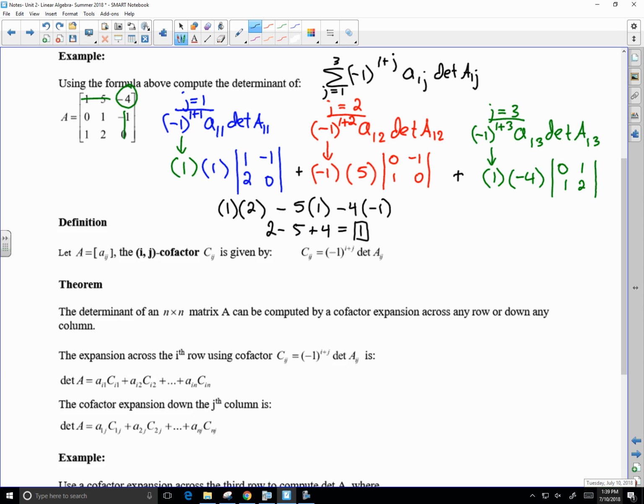So if we wanted to do this on a test, show our work, would we have to do the -1 to the i plus j, all that, or could we just write out the coefficient, determinant, matrix? I need coefficient, determinant, matrix. Alright, I was wondering. Yeah, I don't need all the tiny details, but I need some. Okay.